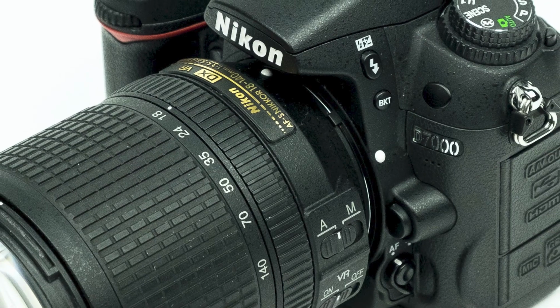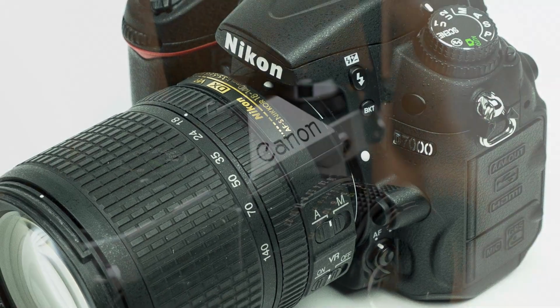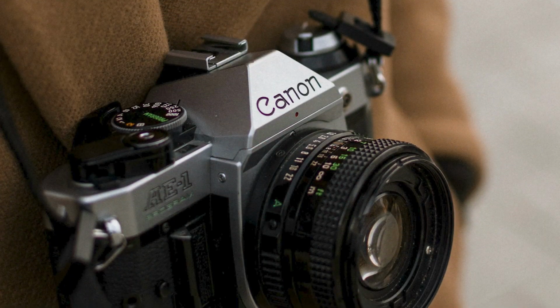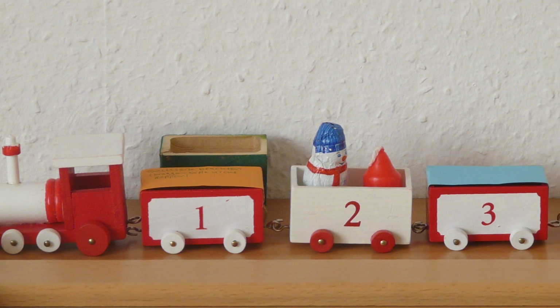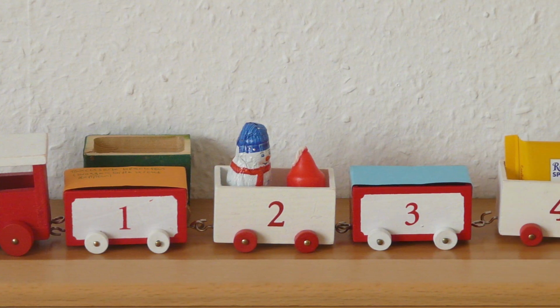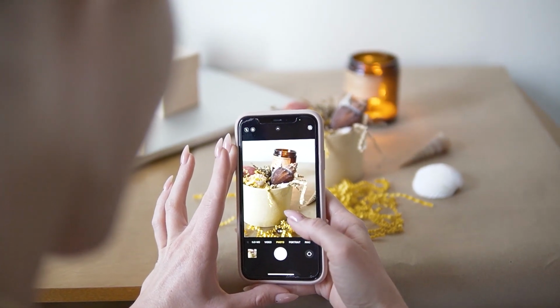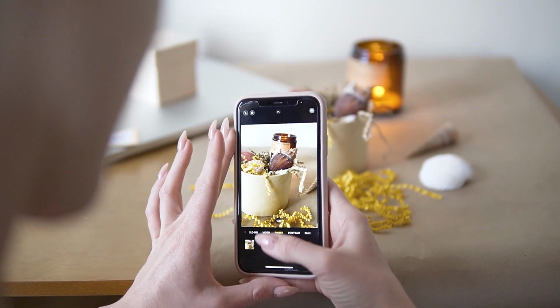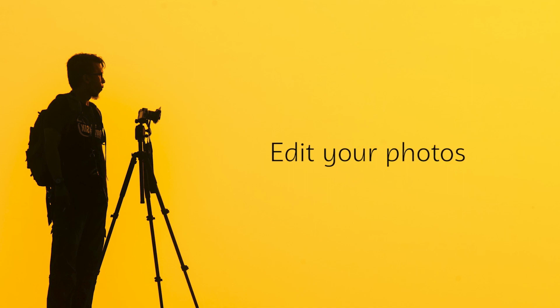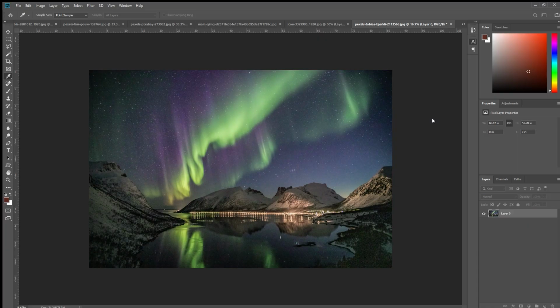A high-resolution camera can help you capture more detail in your pictures. If you do not have a high-resolution camera, you can use your smartphone camera, which can also take high-quality pictures. Edit your pictures. Editing your pictures can help you enhance their quality.